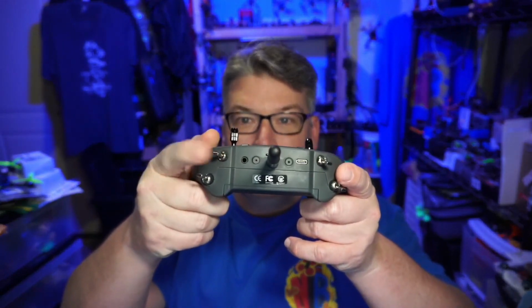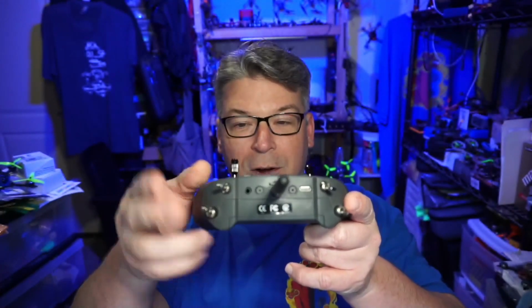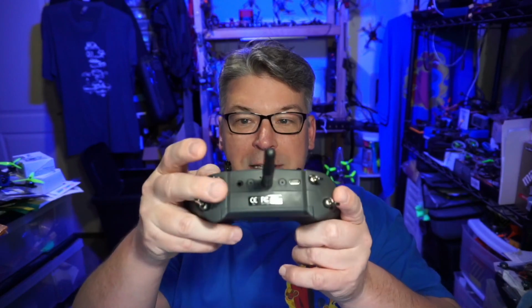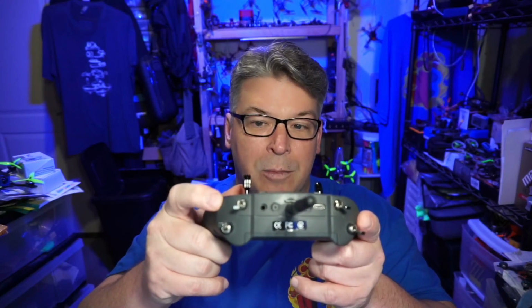But I did notice, because I had this switch in the middle for my typical old school air mode, that the distance with my finger here when the quad is armed just wasn't very big, and I did have that one disarm on accident. So what I've done to rectify that situation is move this switch up to where that's in acro, and then all the way down is angle mode.